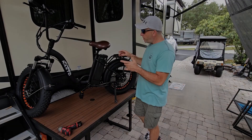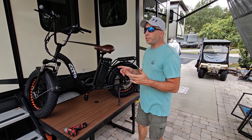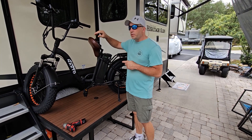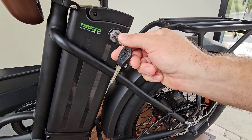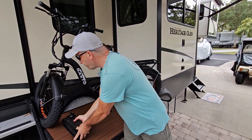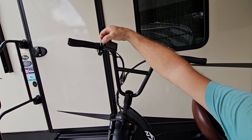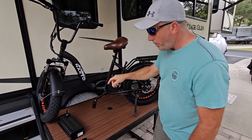All right guys, we got it up here on the table — just makes it a little easier for us to work on. The first thing you want to do when doing any job like this is take the battery out of the bike. You don't want any current running through anything as you're unplugging stuff. On this bike, there's a neat little button in the back to flip the seat up. Make sure your key is all the way off — you'll know because it'll come out. Pull the battery out and set that to the side. Then up on your display, press and hold the power button to drain any extra power it might be holding.